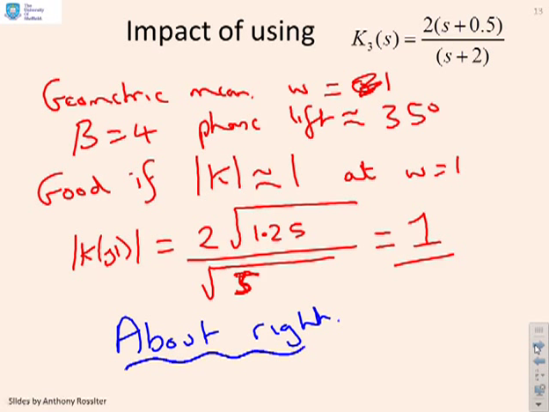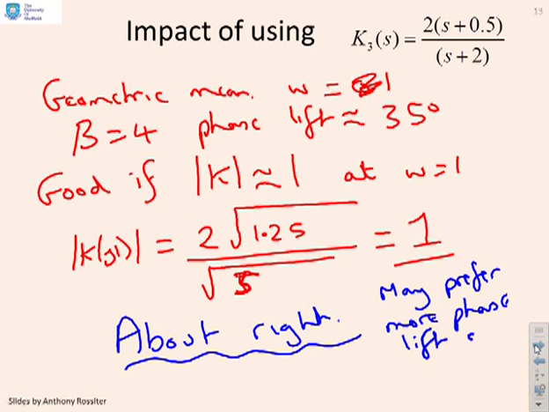Okay, in terms of what you can do on quick paper and pen exercises, this compensator seems to give you a reasonable phase lead, perhaps not quite enough. You may prefer more phase lift, as the new phase margin is going to be 40 to 50 degrees, and you might say, really, I'd like it to be 50 to 60 or even 60 to 70, but the examiner shouldn't be testing you on decimal places, they should be testing you on the key insights.